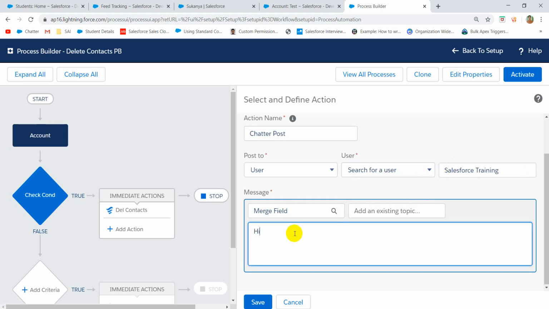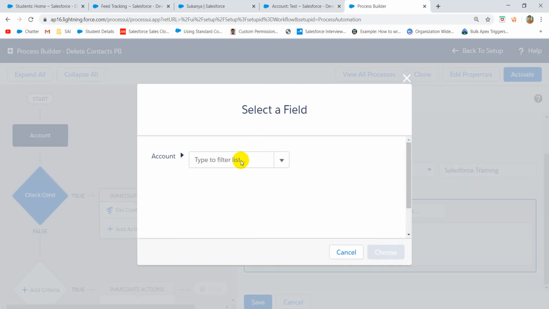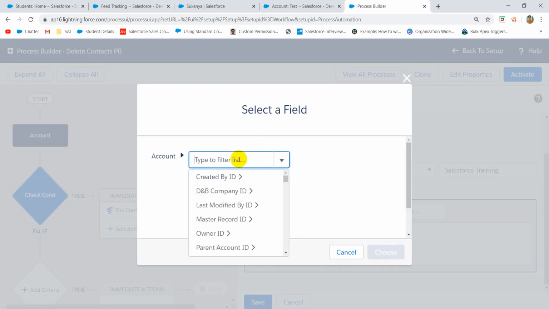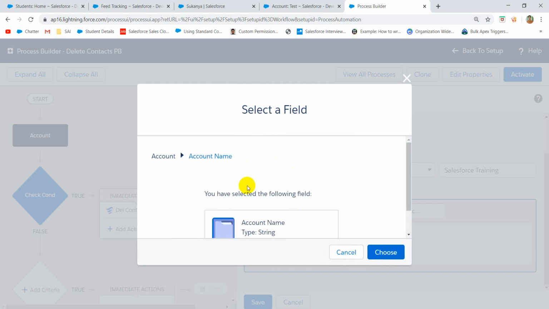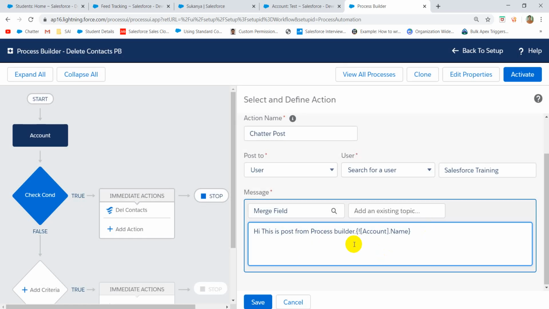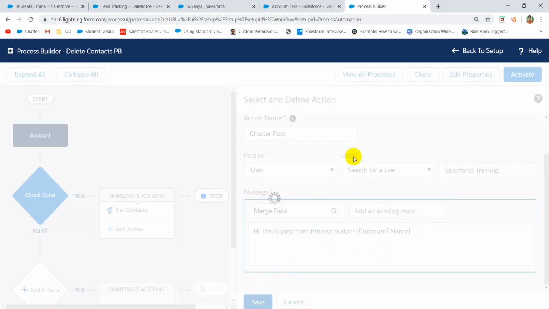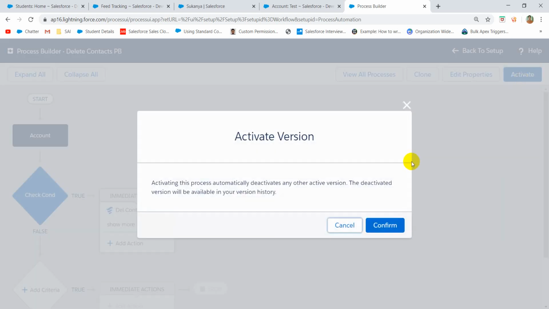Here, hi, this is post from process. You can have your own message, and you can have some merge fields also. Just save it, activate it.